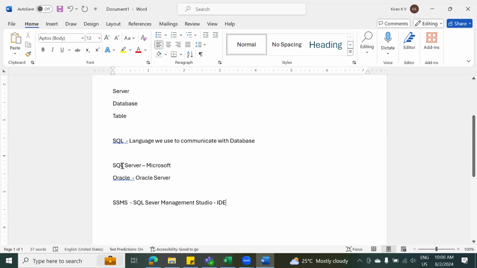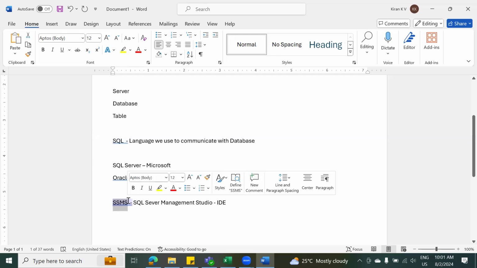The same thing here, guys. You're writing the query in SQL. But this laptop or machine understands only machine language, that is binary language. So the query language has to be translated to machine language. SSMS does that job, guys. It's like a mediator between you and the server. Whenever you write a query in SSMS, that query will be translated into machine language. From there, it will perform all the operations.